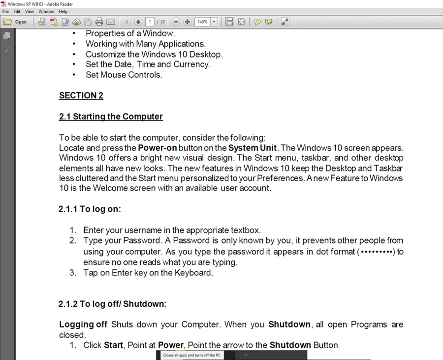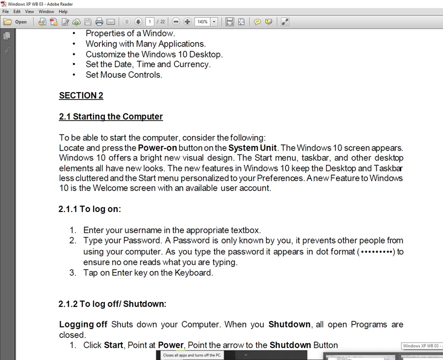How do you know the programs that are active? We mentioned the taskbar. So if you check on my screen, the items you're seeing down here on the taskbar are the ones that are active.